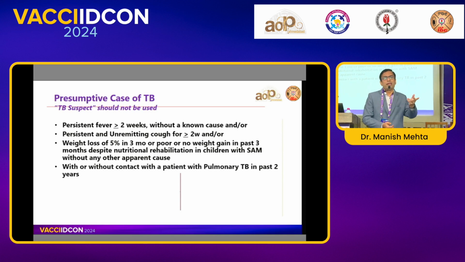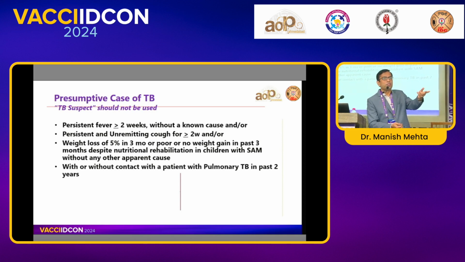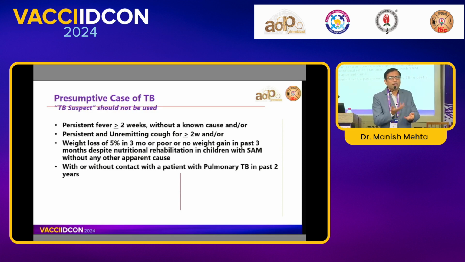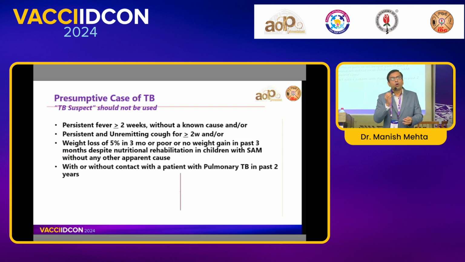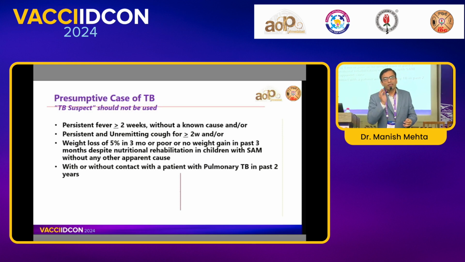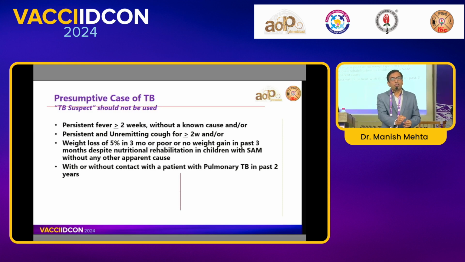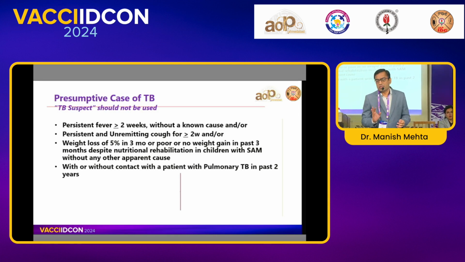If someone says my grandmother had tuberculosis, but that was genital tuberculosis, does that contact matter? Yes, because there may be a silent pulmonary tuberculosis along with that. Primary tuberculosis may be in the lung, and that person may still be able to transmit this infection to the child. So contact is very important, whether it is pulmonary or extrapulmonary tuberculosis.